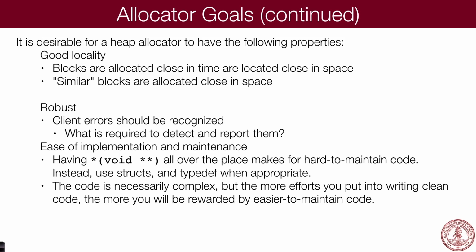We want heap allocators to have what we call good locality. Again, we want small blocks to be kind of next to each other as we go along. I've termed it like this: blocks that are allocated close in time should be close in space. In other words, if you allocate one and then another, hopefully they're right next to each other. That's one of your goals. Another type of goal, and this isn't always followed, is that similar sized blocks are going to be close in space as well. So if you have a whole bunch of little ones, put them all in this part. If you have giant ones, kind of put them somewhere else. That's maybe a strategy that you can use.